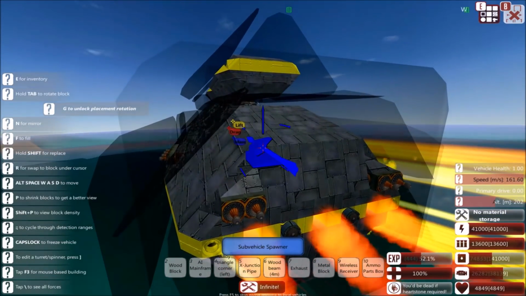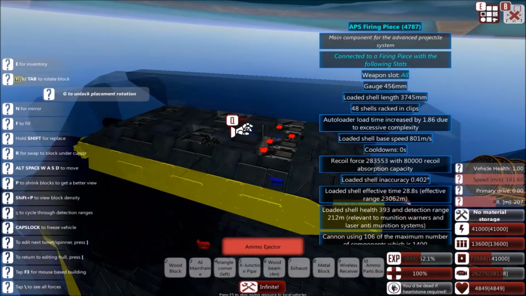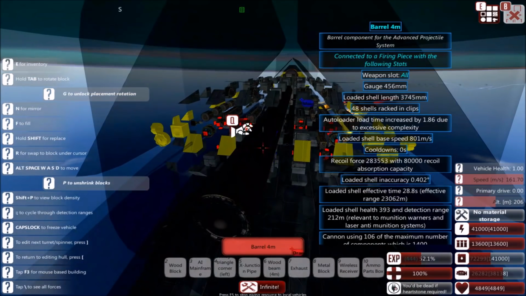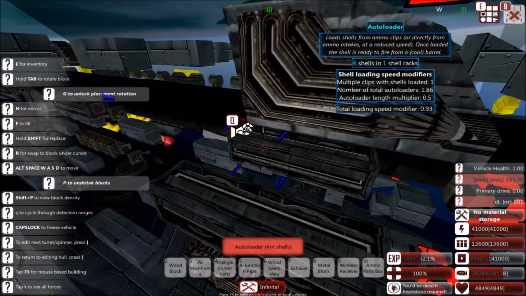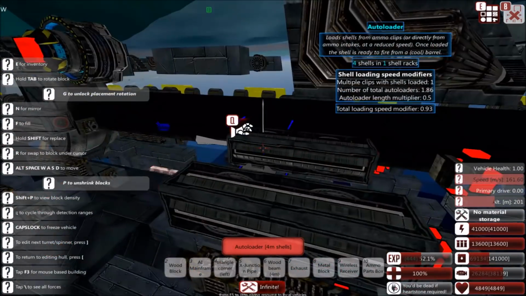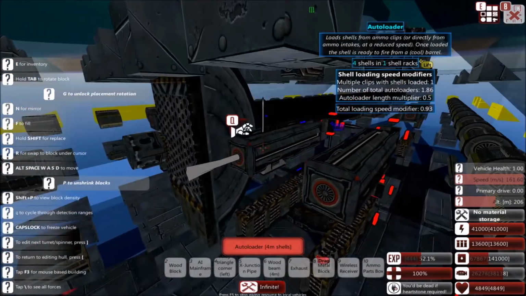And let's check out the turrets. So we've got three cannon turrets. They are, I think, 456 millimeter, and then 4 meter shells. These are almost identical to the turrets that were on the Stratosphere. Made a few tweaks, switched the shells around.